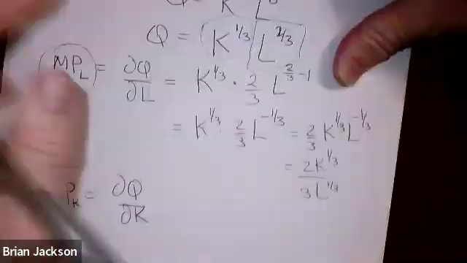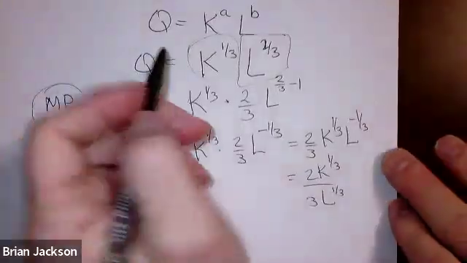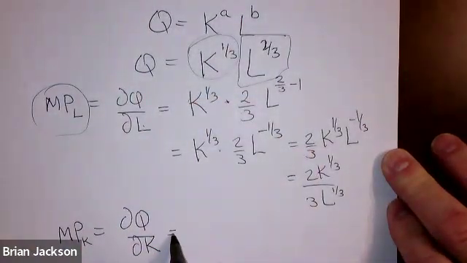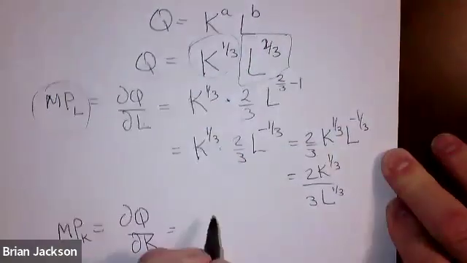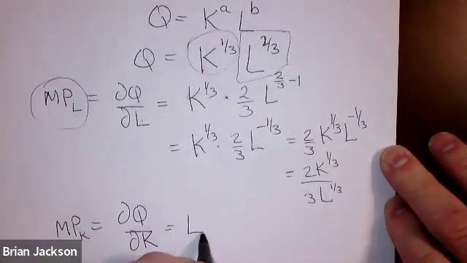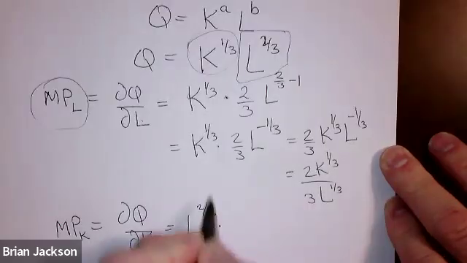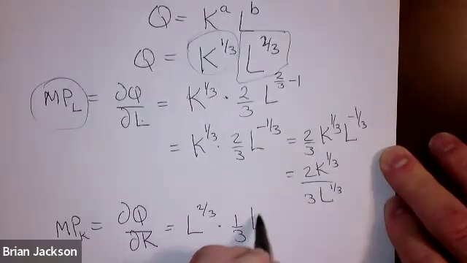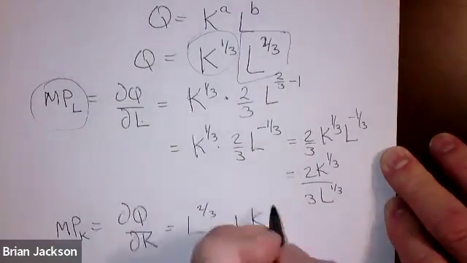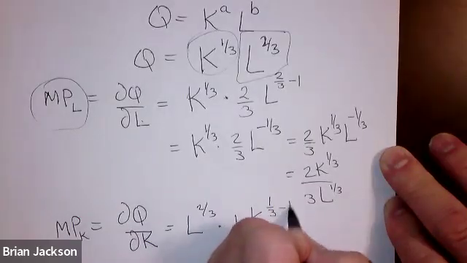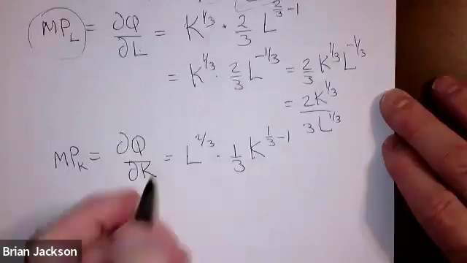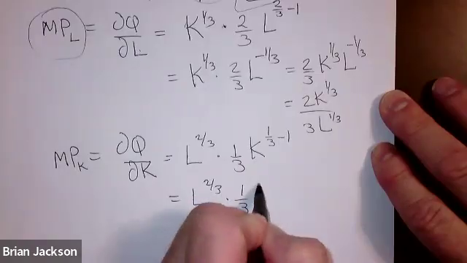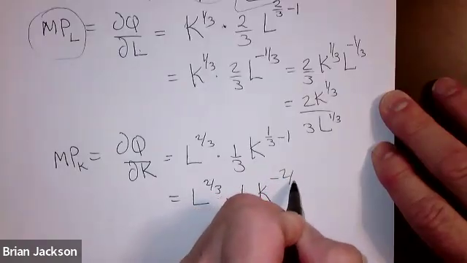So we come back up here. Let me back that off a bit so we can see it. Let's work with the same function right here. Now you're going to treat what's in the box here as a constant. So if you want to write that first, you can. Now you're going to differentiate this with respect to K. So this is 1/3 K to, well, what's the new exponent? That's 1/3 minus 1, which is minus 2/3, right? So this would be L to the 2/3 times 1/3 K to the minus 2/3.